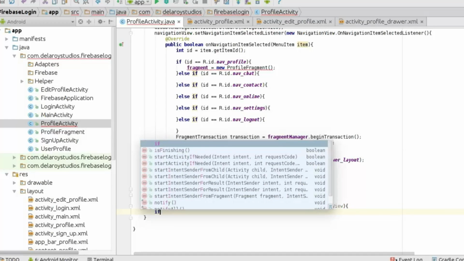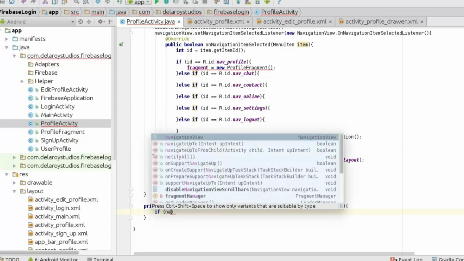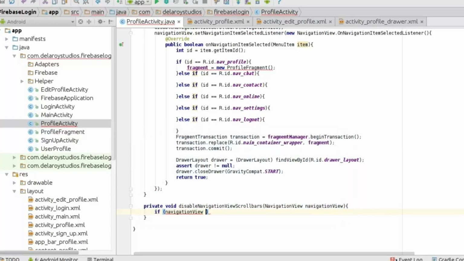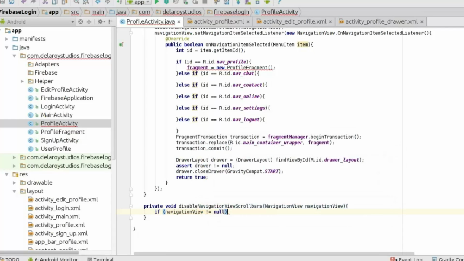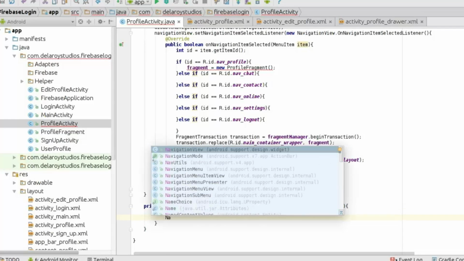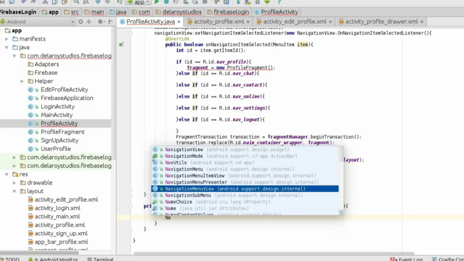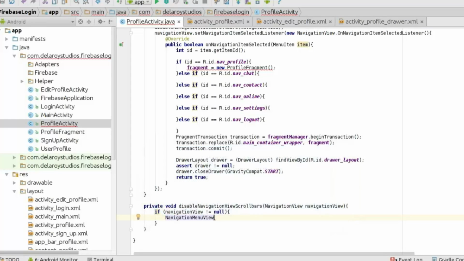So if navigation view is not equals to null, navigation menu view equals to, now we need to get the ID.